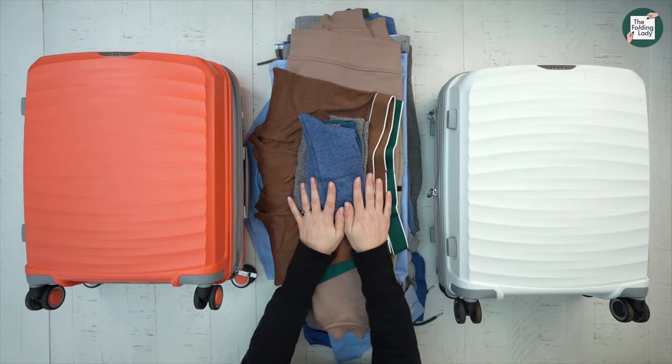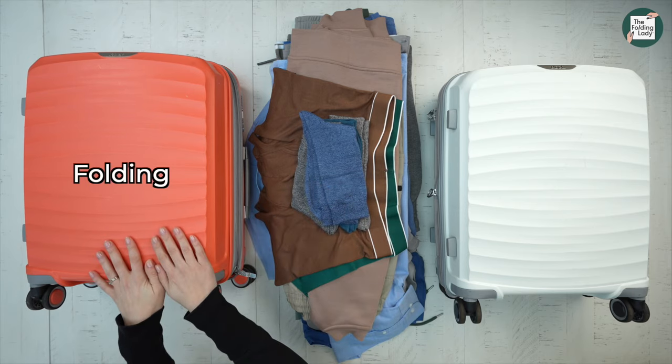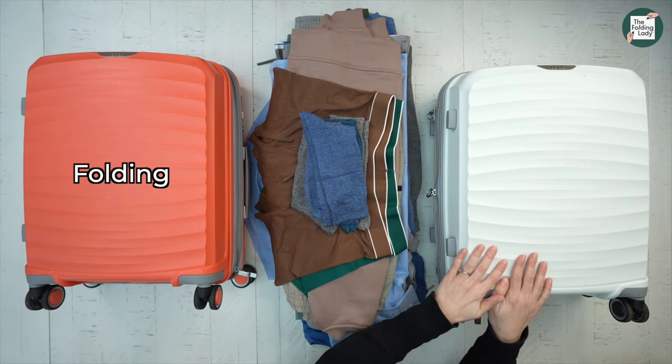Today we're tackling a common travel dilemma. Should I fold or should I roll my clothes when packing a suitcase? So I'm going to use this pile of clothes, and in this case I'm going to be folding them, and in this case I'm going to be rolling them. Let's find out which method is more efficient and space saving. We're also going to set a timer just to see if rolling or folding is much quicker than the other.